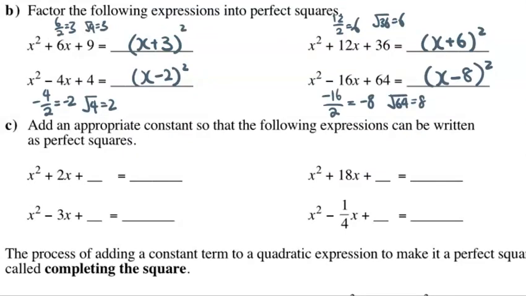Here are the answers, and note where I'm getting each of these second terms. So for example, that's plus 3. I first took the 9 here, I took the square root of the 9 to get positive 3. To confirm that these are actually perfect squares, I took the middle term's coefficient and divided that by 2 in order to get 3. And I did the same for each one here, so you can go ahead and have a look at the rough work by pausing the video.